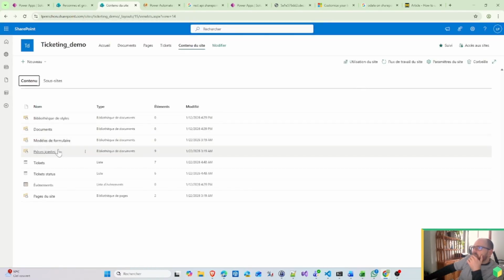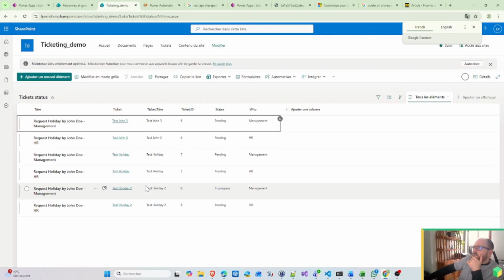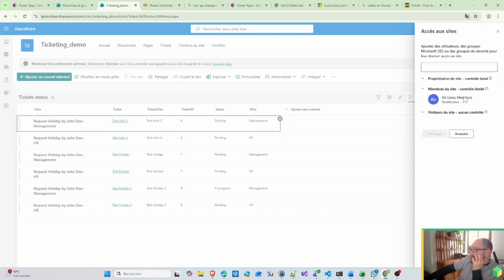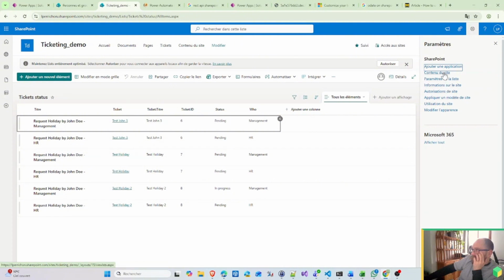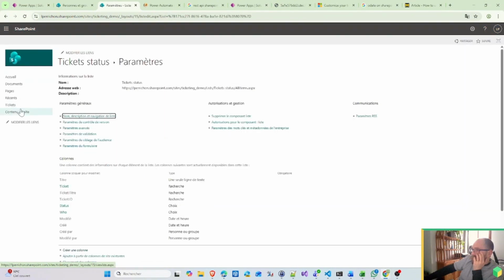So this is a ticket and I want the status. I know why it doesn't work. It doesn't work because I know it should work.